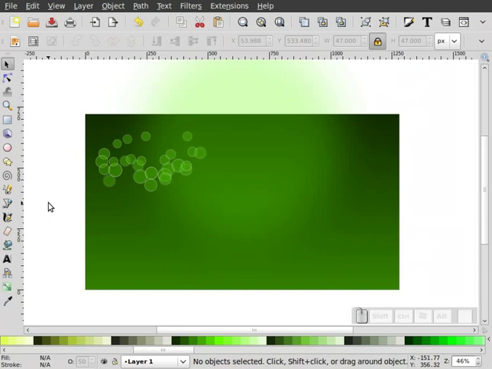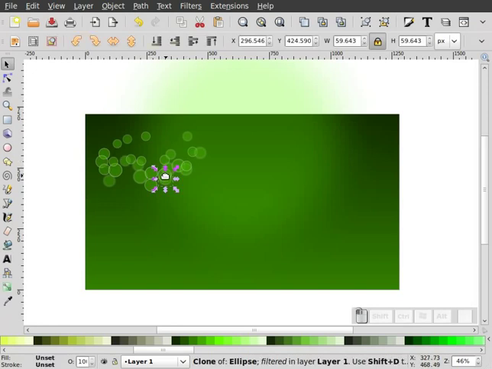What's great about tiled clones is if you change the original object, it'll go ahead and change your clones. So let's say, for example, I want to change my original. Well, how do I find it in this mess? Well, what I can do is click on any clone and hit Shift D, and it points and selects to the original object. Okay? So you see that I set that to 50% transparency. If I want to change it to 25% transparency, you see that it also affects my clones. So I'll change that back to 50%.